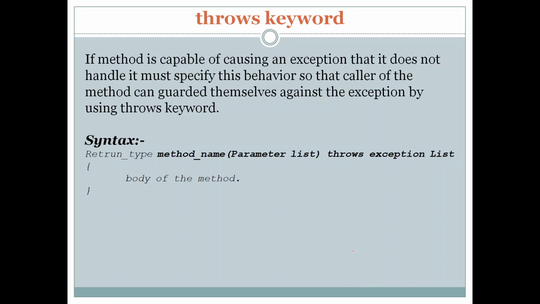There is one more important keyword which can be used, and that keyword is throws. So there are two keywords, throw and throws. The throws keyword: if a method is capable of causing an exception that it does not handle, it must specify this behavior so that the caller of the method can guard themselves against the exception by using the throws keyword.